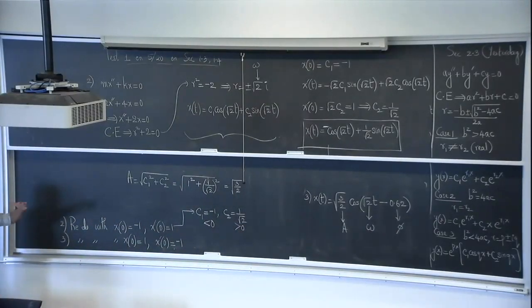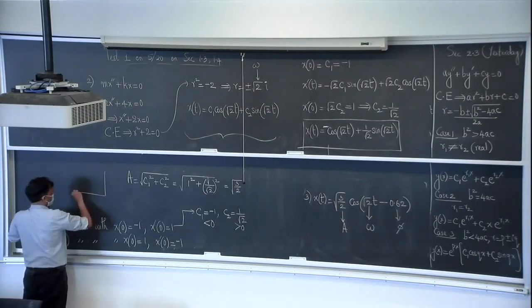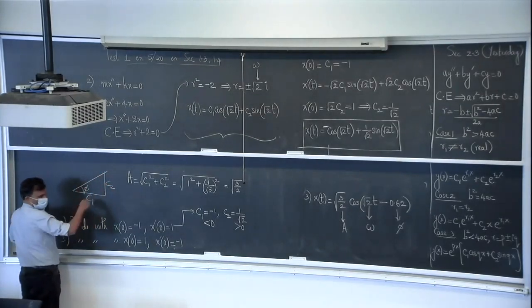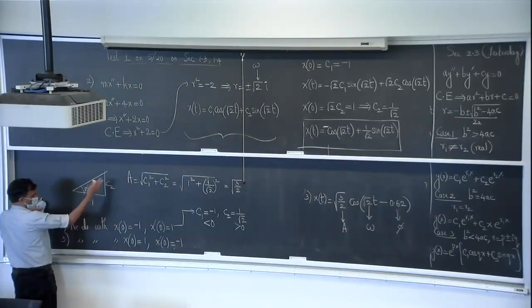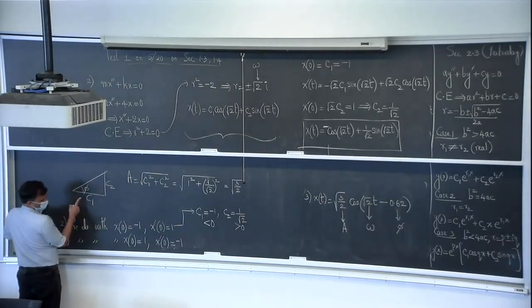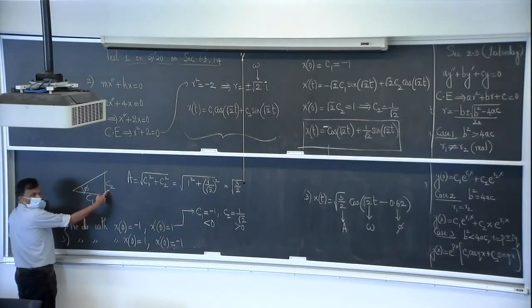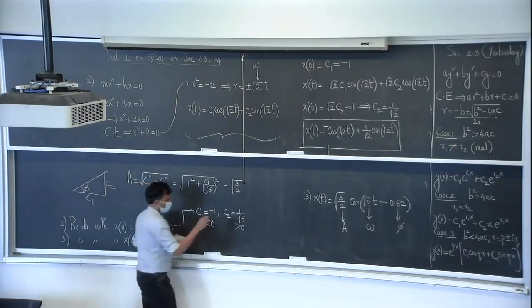So you need to go back and look at what we really wrote for this particular case. When C1 is negative, that means, based on this right angle triangle, you shouldn't be changing this triangle around according to your whims and fancies. This should be kept the same so that you don't have to change your notes. Okay. So C1 is negative means cosine is negative, sine is positive, and that's in the second quadrant.